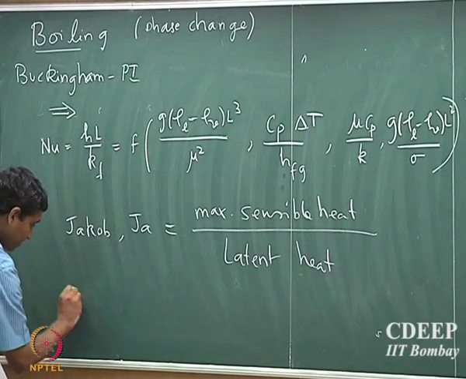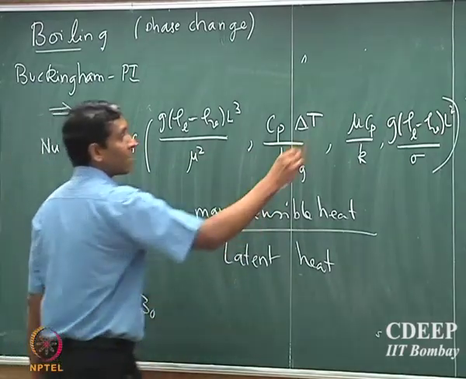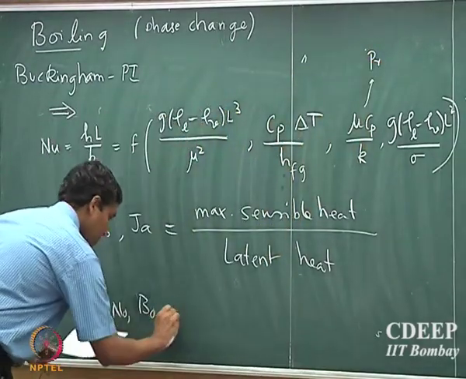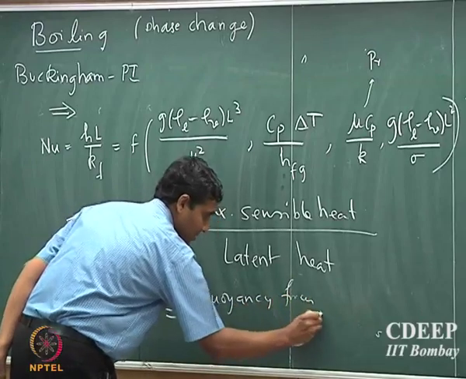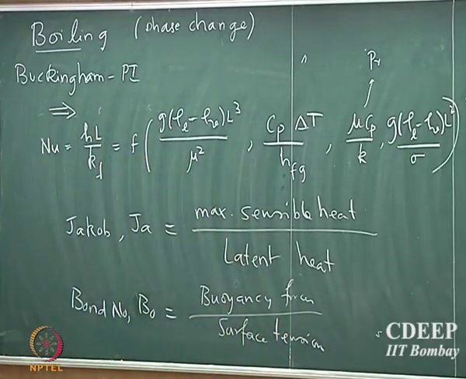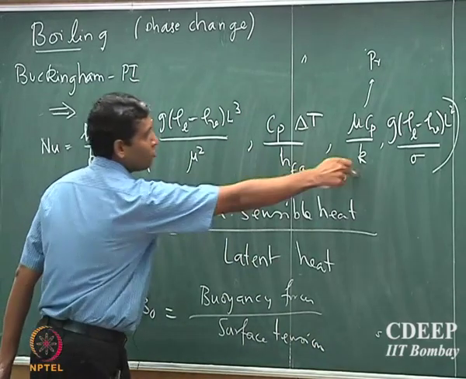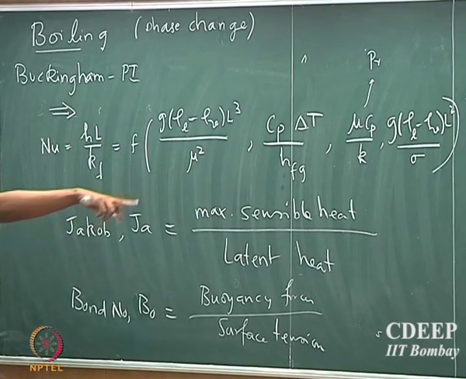So, the last one is called the Bond number. This is the Prandtl number, you know that. The Bond number is the ratio of buoyancy forces to surface tension forces. So, these are the 5 dimensionless groups that will come out of the Buckingham pi theorem. I think all of you should try to get these 5 groups. Go back to your fluid mechanics notes where you were taught how to derive these dimensionless groups, and find out what these 5 groups are, starting from the fact that the heat transport coefficient depends upon these 9 factors here.